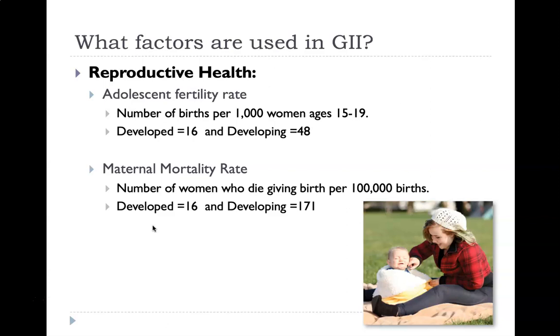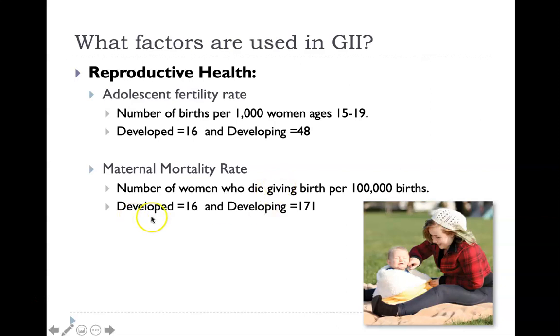We also look at the maternal mortality rate, which is the number of women who die giving birth per 100,000 births. We look at the vast difference, 16 versus 171. The United States is at an interesting turning point here where maternal mortality rates are on the rise, and it's largely happening in rural places because of funding for hospitals and maternity wards. Birthing places are largely drying up because of cost in rural places, and women who are giving birth in rural spots in the United States are much more likely to suffer, maybe even fatally, to the point of mortality.